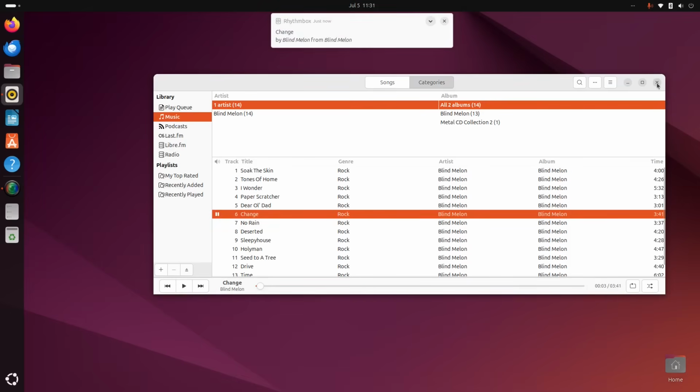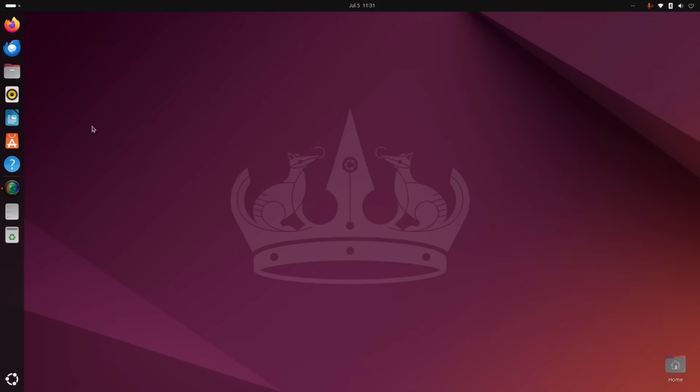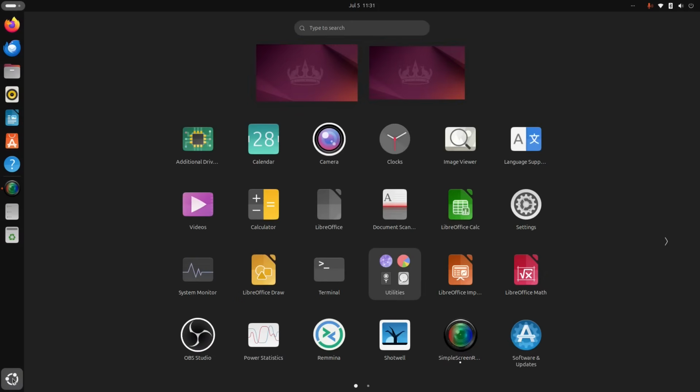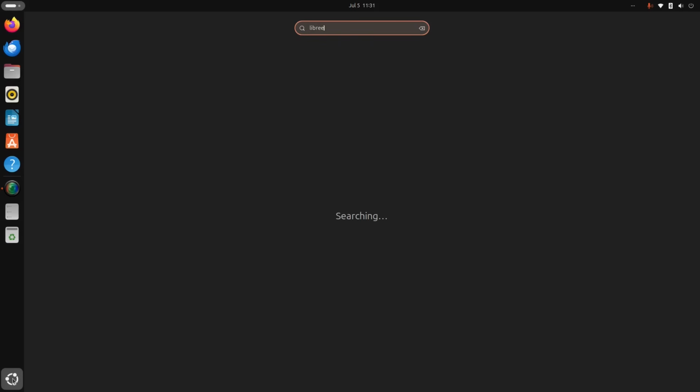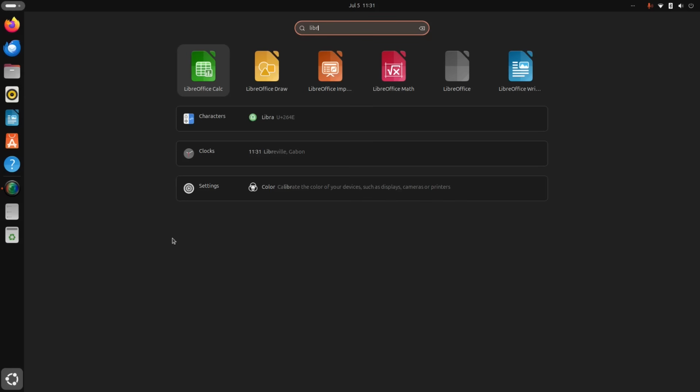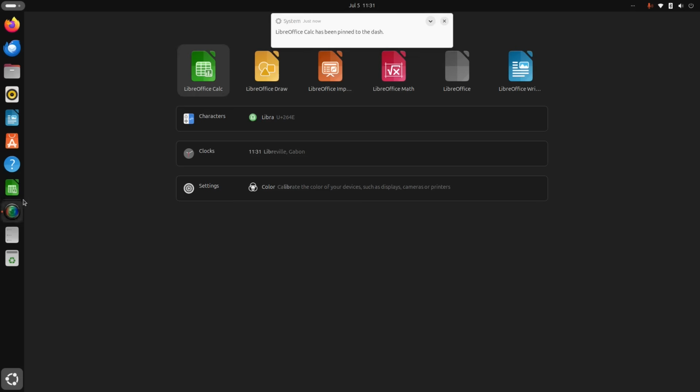And there we go, that's that playing. So Rhythmbox would work. You can see we've got LibreOffice on the machine. LibreOffice, it's only got Writer on the panel, but you could find the rest of it. And if you wanted Calc on the desktop, you could pin to dash as well if you want, like that. And you can drag these around.